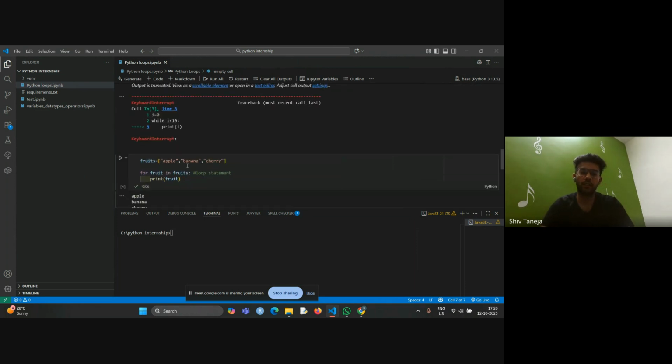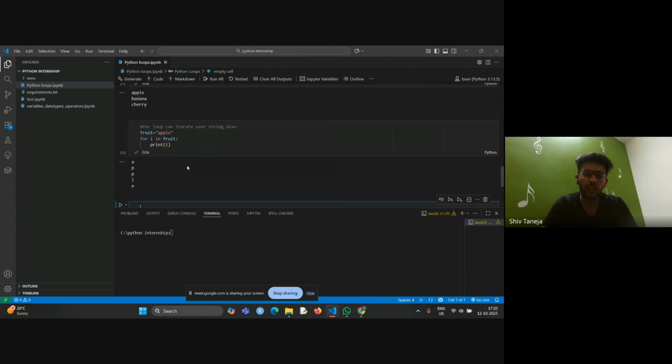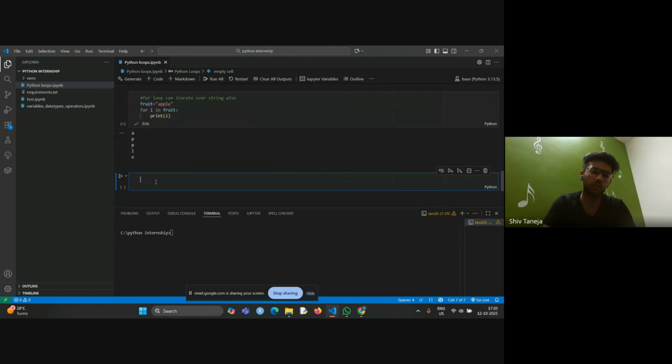Iterate means running through the sequence. Mostly, you will use for loops for most of the operations in Python.